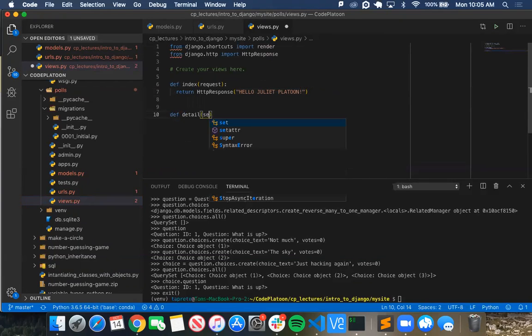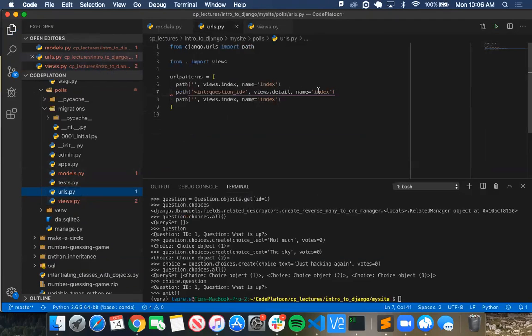Do I just do request? And probably, I'm just going to do this for right now. I'm just going to pass this because I know I'm going to need a detail method. Detail, name, detail. What else do I want? I want the results of this question ID. Like I want the poll results of this question ID. So it's going to take in one backslash, then results. There's going to be another method named results in the views. I'm going to create that.